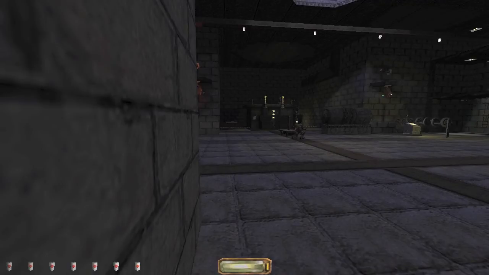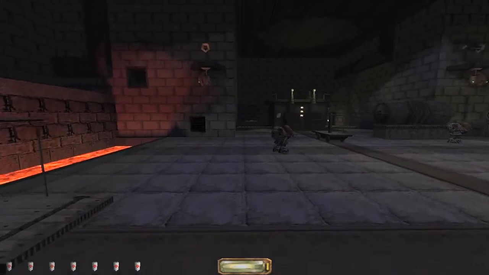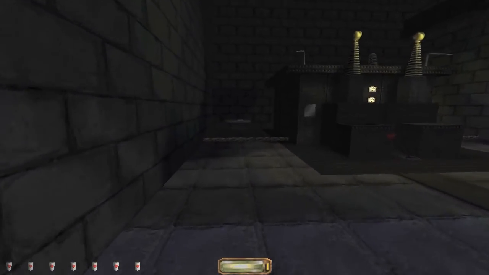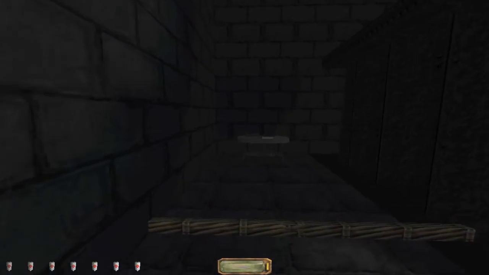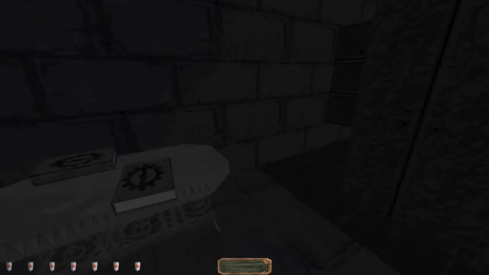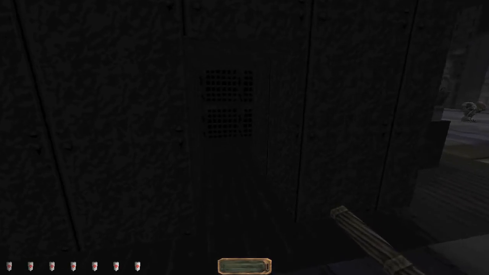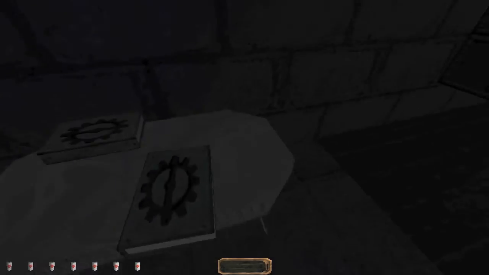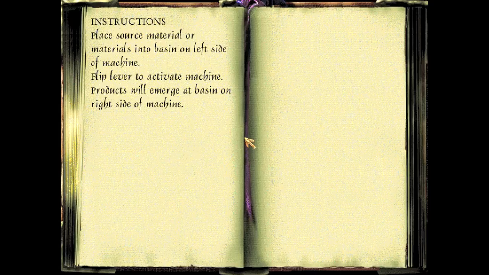Alright. Give it just a second here. And go. Go, go, go, go, go, go, go. And we made it. That wasn't too bad. So now we've got this little spot to hide inside, which is completely useless, but let's read these books here.